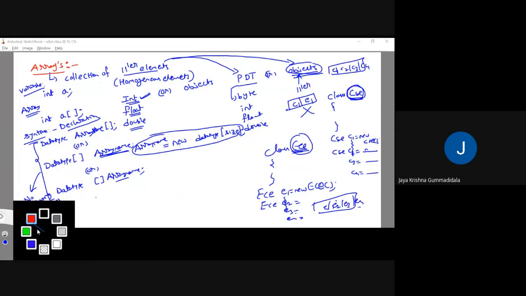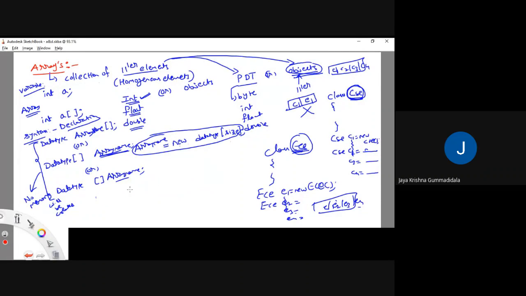See, how to create an array of size 10 elements. Let me write an example: int A. The meaning is A is an array which is going to store integer elements. For this, I am going to instantiate new int of 10 elements.